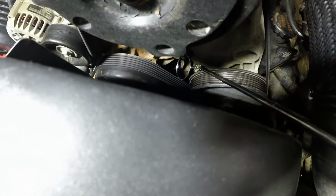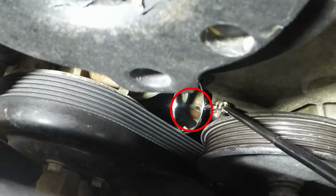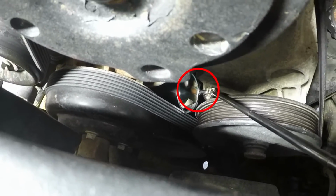I'm not sure if the camera is picking this up, but there is a leakage happening right over there, right under the water pump. So that means that water pump is bad and we need to replace that.